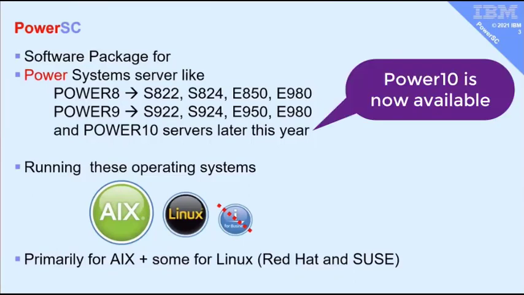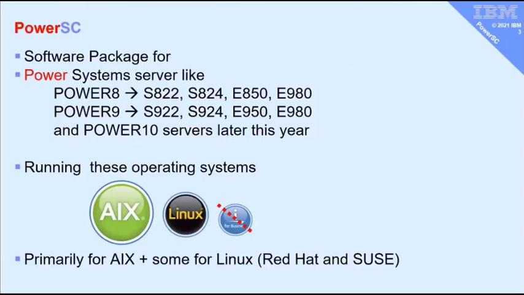Now, on these Power computers, we run multiple operating systems in virtual machines. So AIX is the big one for me. I've been using AIX probably every day of those 29 years, including the weekends, but don't tell the wife. Then we also got Linux, the generic name for Red Hat and SUSE. You can run other Linuxes if you want, but these are the two that we fully support.